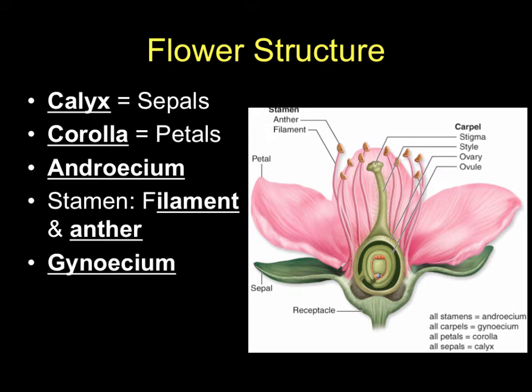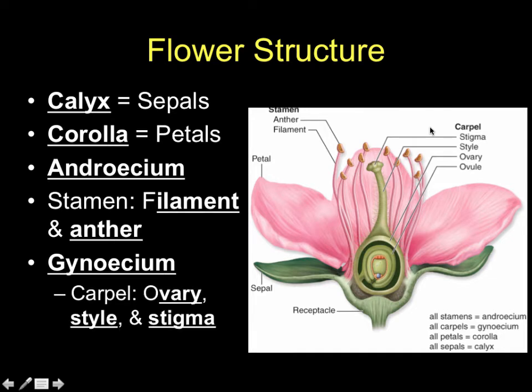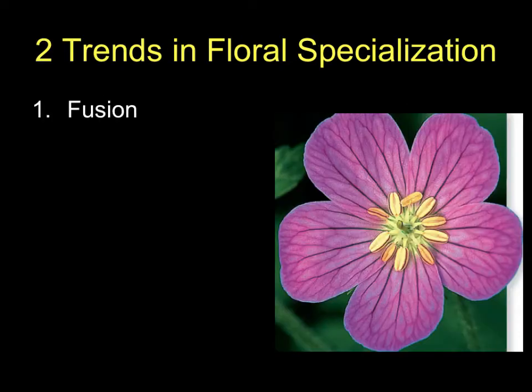The gynoecium consists then of the female parts of the flower, for those that have female flower parts. That's going to consist of the carpel, which again is the stigma, the style, the ovary, and the ovule inside the ovary. So over here we have a carpel. Another name for that would be the gynoecium, and again this consists of a stigma and a style, as well as the ovary and this structure inside of here, which would have been the ovule at one point in time. So those are there as well.